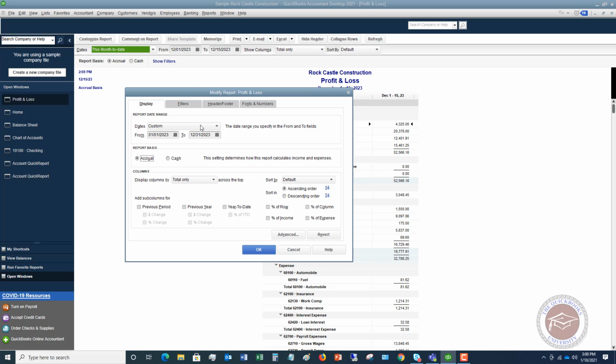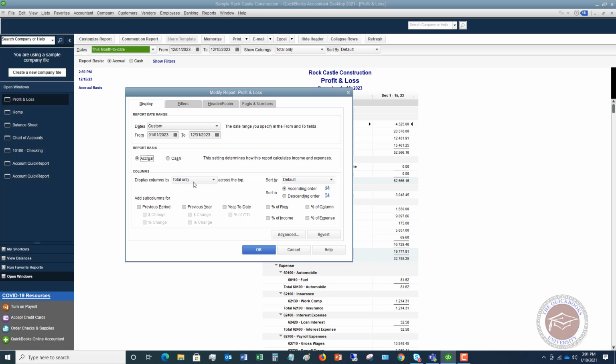You can also pull down the drop-down box and say last calendar year or last fiscal year, and that'll give you 1/1/2020 through 12/31/2020. Now, and this is pretty important, and this is still a little bit unclear in the law, do you use accrual or cash? The interim regulations that the SBA came out with this past week basically say that you use the accounting method that you use. That can be a little bit confusing. I think what they're going to do, but I'm not 100% sure because there's no guidance on this, is they're going to say whatever you use on your tax return is the one that you're going to use in this report, to show if you had a reduction of 25% or more. In this case, we're going to assume accrual, but you'll choose accrual or cash.